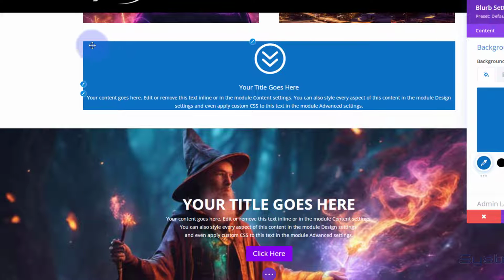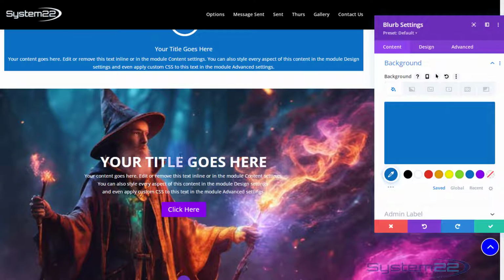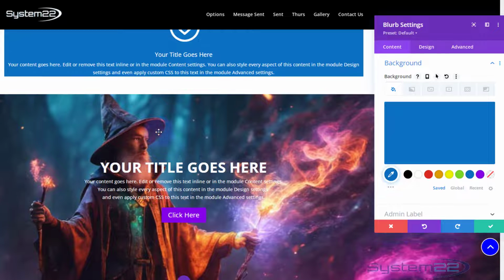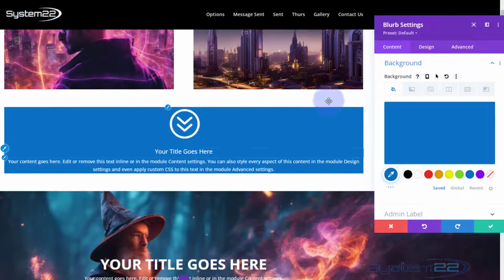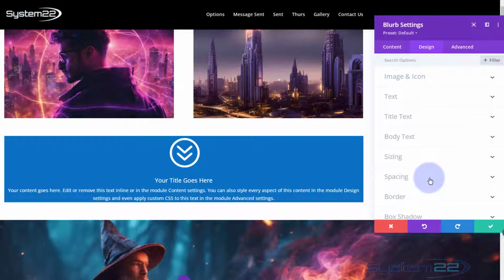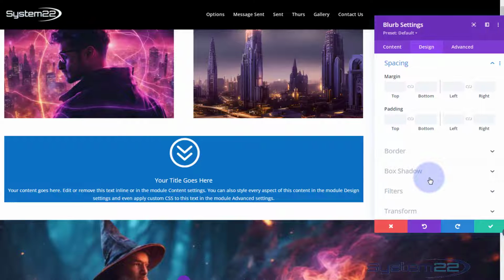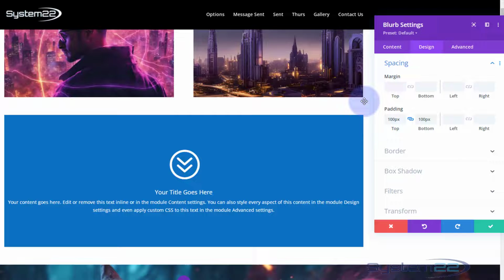Well, like I mentioned earlier, the shape of the module dictates how much of the image that you're going to see there. For instance, I've got a full width one down here. So you're only going to see this much of it on this one. So to make it more image-like, I'm going to add a bit of padding top, bottom, left and right. So back over to our design tab, we can do that in spacing. Let's try 100 top. And if you hit the chain, it'll do the bottom as well.